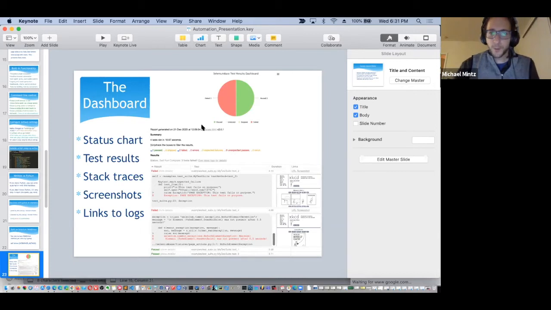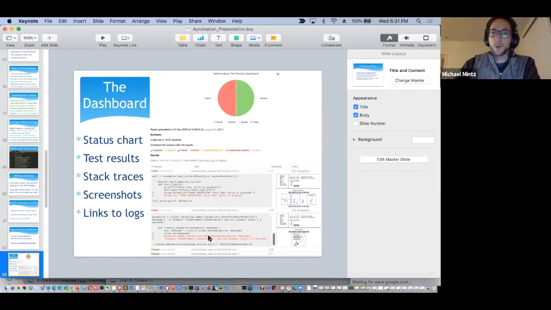Additionally, with the reports, you get a stack trace. And you probably can't see this, but it's small on the screen. But here is a stack trace where it ran a test that failed on purpose. And here, the element that it was looking for did not exist, and then it failed. And you also get the screenshots beside that stack trace, showing you here's a stack trace of the test failure, and here's a screenshot so that you know what page you were on when the test failed.